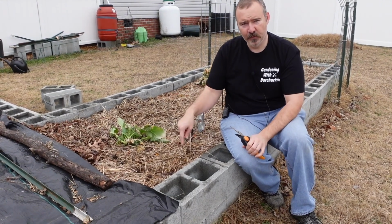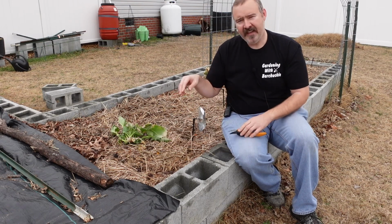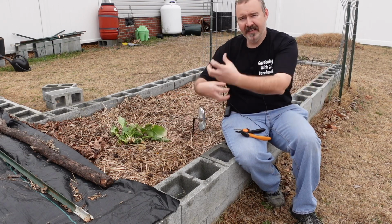That's going to allow the roots to break down in the soil, help the microbes, help the worms, and also it's going to help provide nutrients for next year, and then it's also going to keep that soil life intact by not disrupting it.